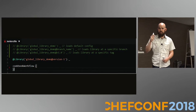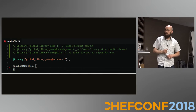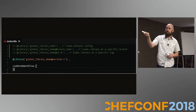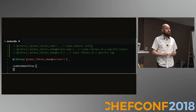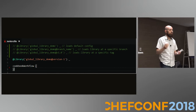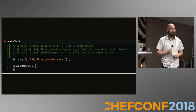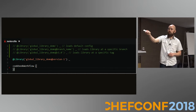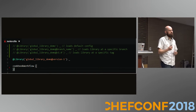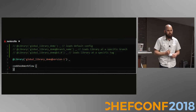We took that big long Jenkinsfile that was in 50 cookbook repos — plus all the rake artifacts — and consolidated it down to a three-line block. You can load these libraries at specific versions, branch names, or tags right in your Jenkinsfile. If you need to make a change to a global library, push a branch on the global library repo, then come down to a consuming cookbook and call that branch — you can start testing it pretty interactively. The global libraries also allow switches to be passed in — for example, variable names like a server array of which Chef servers you want. We really gave the power down to the engineers.